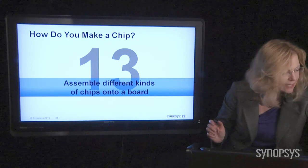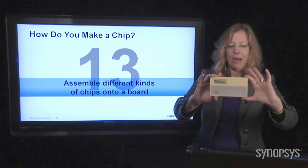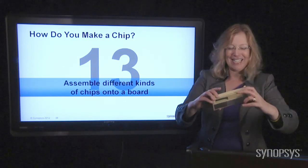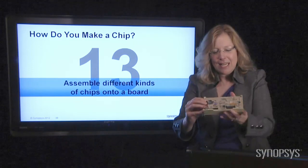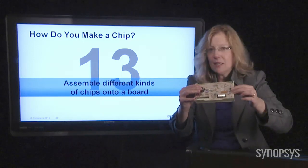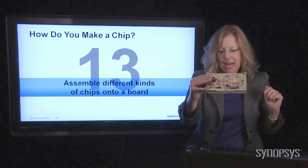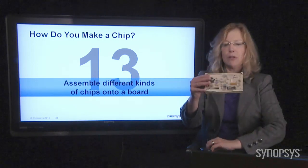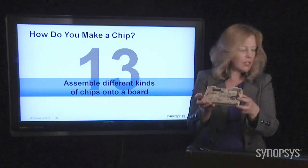Let me show you something a little more visually helpful. This was an automatic thermostat in my house — you can tell what happens to things that break in my house: we take them apart. It's like dissecting, but there's no blood and no guts. Look on the back and you can see right there a capacitor, right here a transistor, and right here resistors. These are the individual parts that made up this thermostat. What engineers have done over the years is take these kinds of things that are big and combine them into chips, so they can have much smaller thermostats. Things keep getting smaller and smaller.